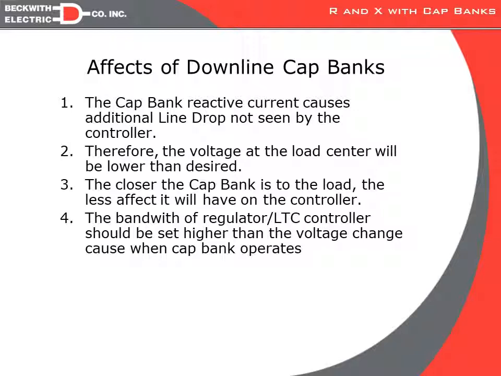proximity to the source. So, as a general rule of thumb, it can be difficult to coordinate the X setting if you have switched capacitor banks, and many customers will actually use an R only and not even use an X setting. If you are going to use an X setting, it will work best when your banks are close to the load so that we are not causing any further reduction of voltage due to line drop. Likewise, we'd like the capacitor banks not to be right next to the source.